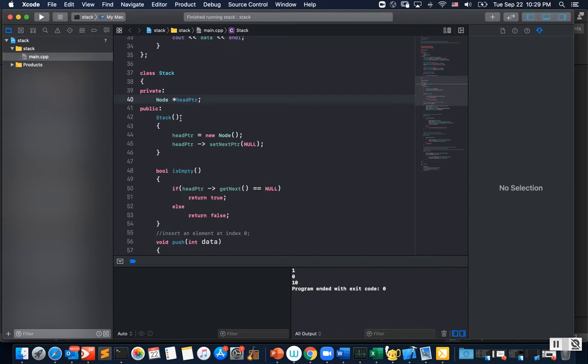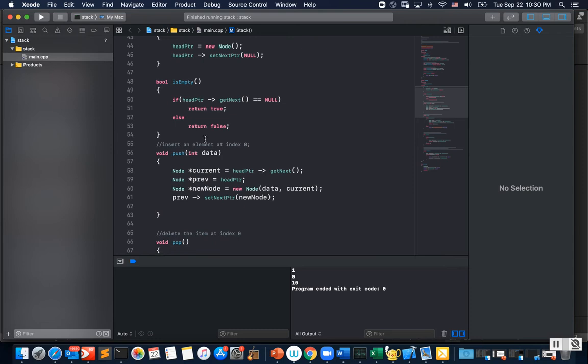We are going to create an empty stack by calling the default constructor, and the default constructor will look like this. We have a head pointer, and the head pointer will point to a node. So an empty list means we have just a single node, pointed to by the head pointer, and that node has its next pointer pointing to null. Just the first node, this is going to be our empty stack. This definition is the same as a list.